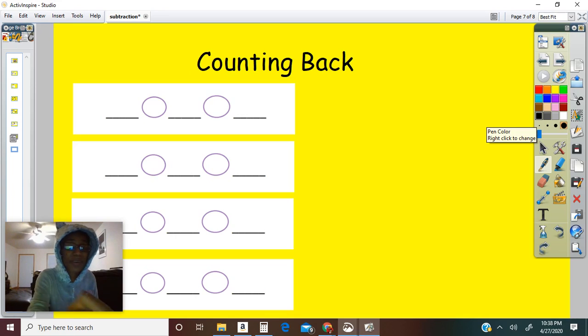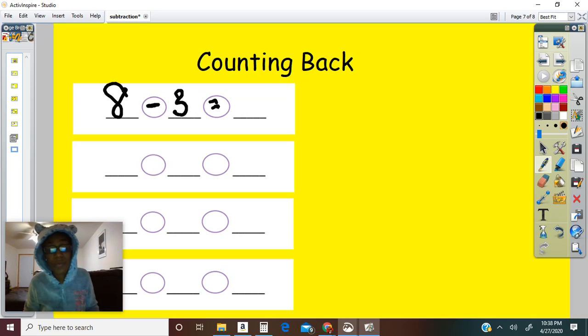If we start at the number 8 and we want to minus 3, what number will we get to? Well, let's think about it. Put the number 8 in your head. Now, let's count backwards. I want to keep track of how many numbers I'm counting backwards by putting them on my fingers. So, when I get to 3 fingers, I'm going to stop and I'm going to think about the number I'm ending up on.